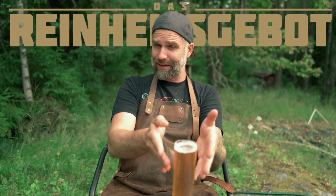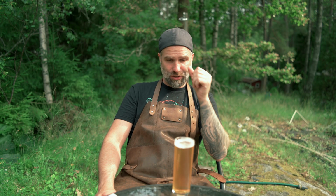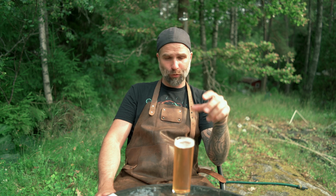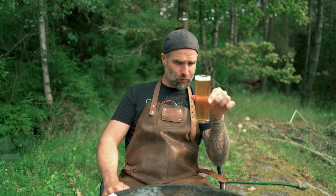And I added some yeast nutrient to this because I like to do that, because it's cheap and why not? So it's not Reinheitsgebot. Otherwise it would have been, because I only added malt, yeast, water and hops, and this was fermented under pressure, so natural carb. There are some more fun facts about Kolsch, but maybe not in this video.